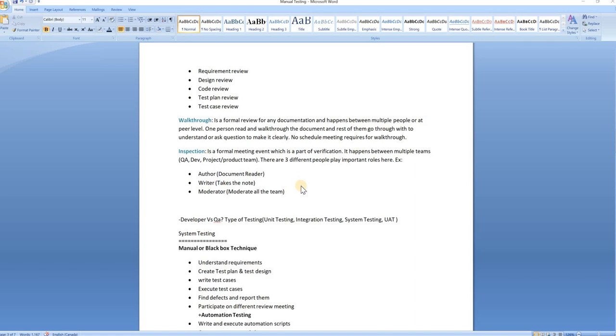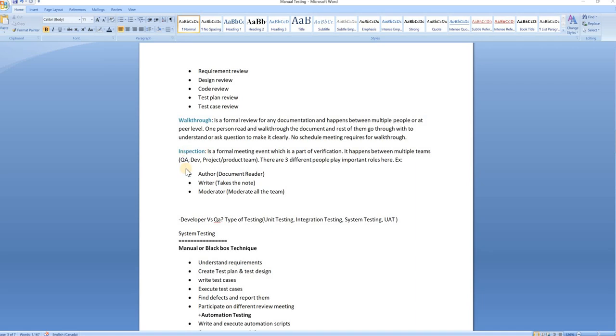The rest of the people will listen and understand. There will be a QA session at the end to make the whole meeting and all the agenda clear. Okay, so inspection is very high level. Most of the time a leader is invited, like, from the QA side, a QA leader or QA manager, from the dev teams a dev lead, team lead or manager or above, and from the product team the product manager, including their manager. So usually it's schedule based, probably every week.